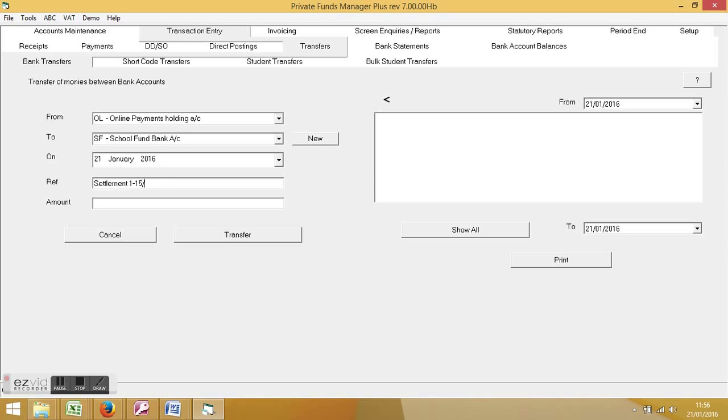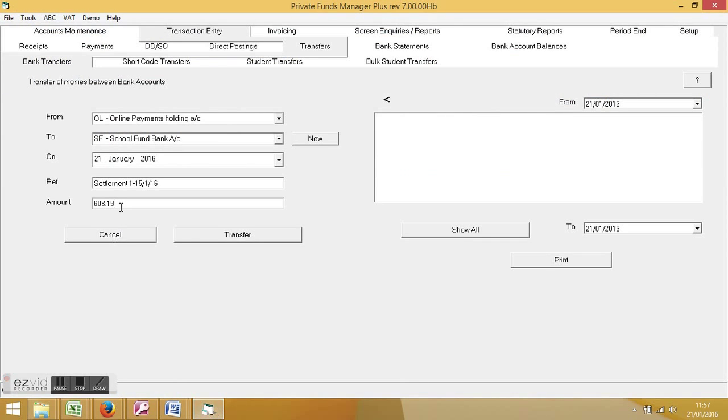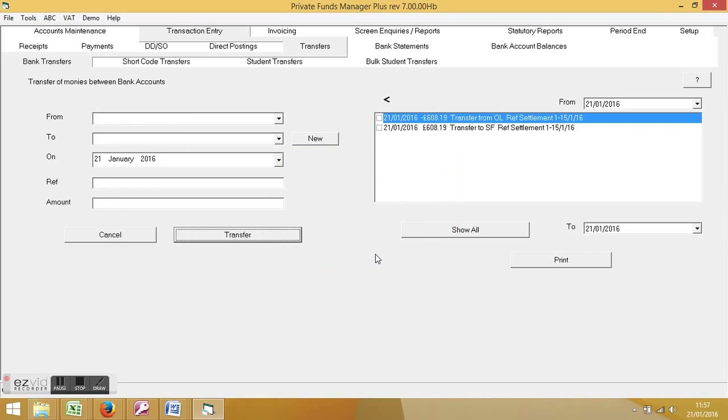Some kind of sensible narrative, such as settlement 1st to the 15th of January, and then in the box at the bottom, the amount that ParentPay actually paid to you. And we get that, you remember, from the final figure on the settlement service statement. And we click on transfer, and that puts the physical money into our school fund bank account.